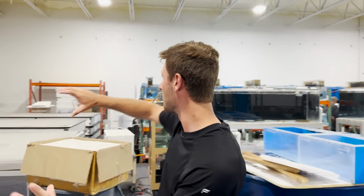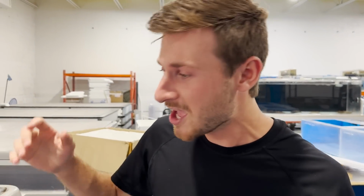Rodrigo and Kevin are back there. They just got a giant shipment in from Colombia. Let's go see what they're doing. So Rod and Kevin are still busy over there. See Rod's up there working. They're grinding away, get the shipment taken care of. But first I wanna take you guys through some of their monster ponds in here before we go look at all the tanks. Check this out.